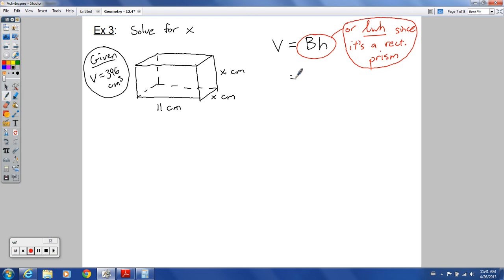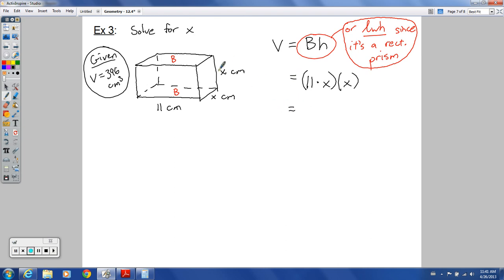So from there, your base would be 11 times x. Let's put that in our different color too. Let's use this and this as our parallel parts. These are congruent rectangles that are parallel to one another. That we'll say is our base. We'll have 11 times x. That's like our length times the width, and the height is going to be x as well.